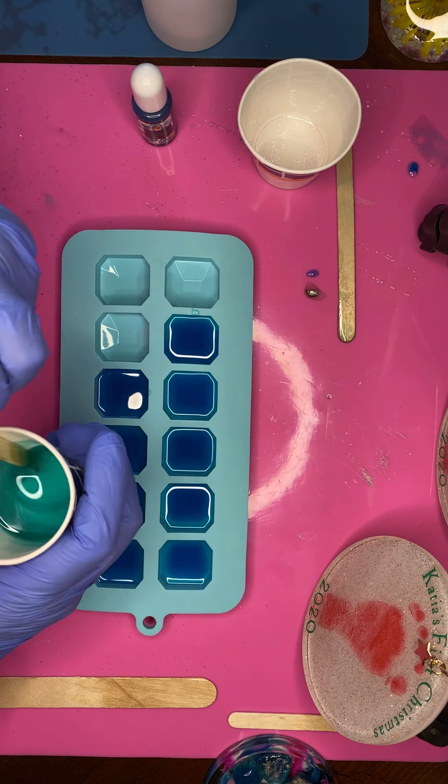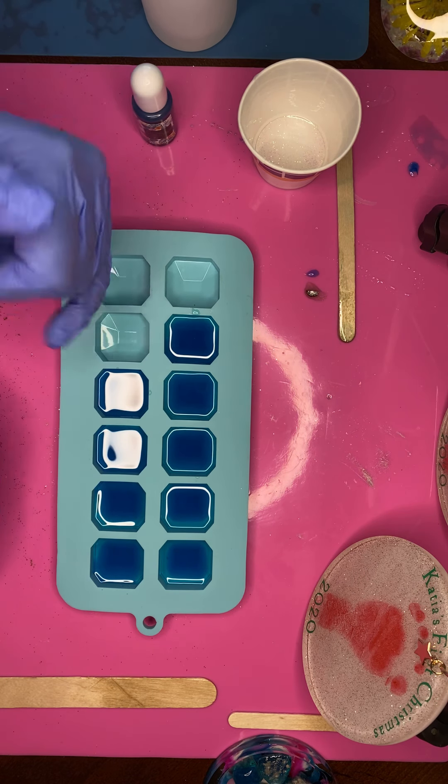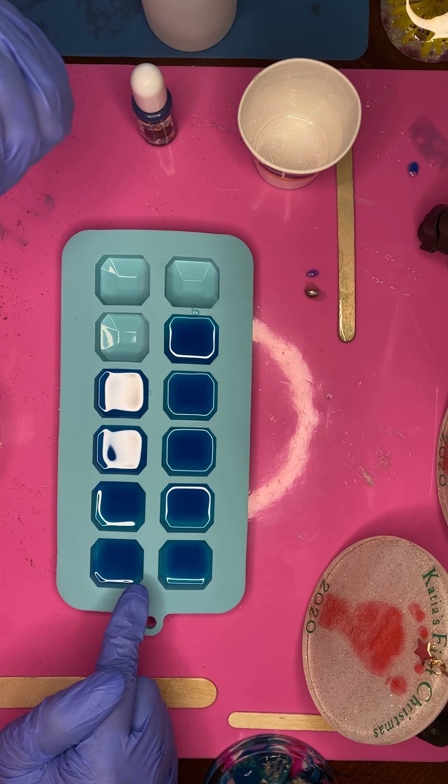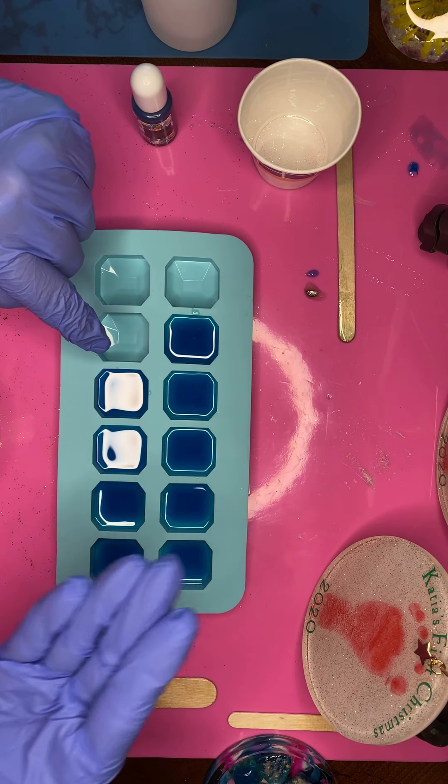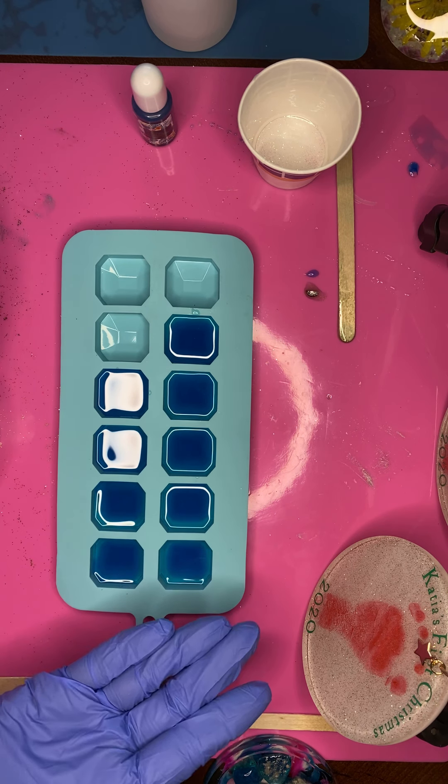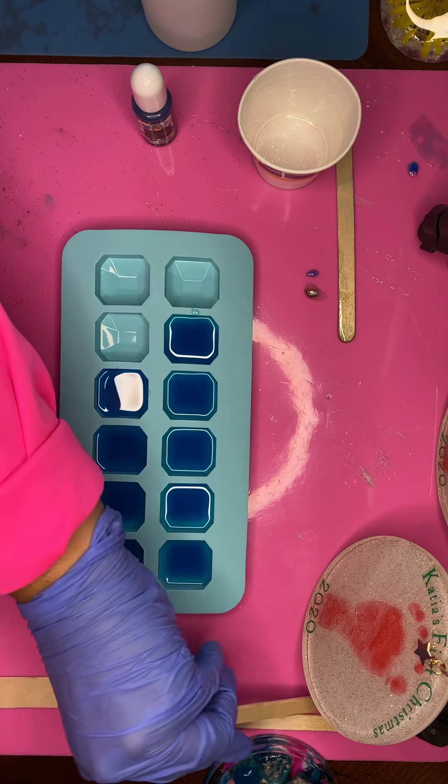And I'm just trying to get kind of the recipe of colors down pat in reference to, you can see like just a little bit of dark blue on this one at the bottom, to where this one has like a lot. Because I want to be able to see through the stone but not all the way through, so I'm trying to get that perfect effect. So that when I basically go into business doing this stuff for the public, I'm not experimenting with your loved ones.